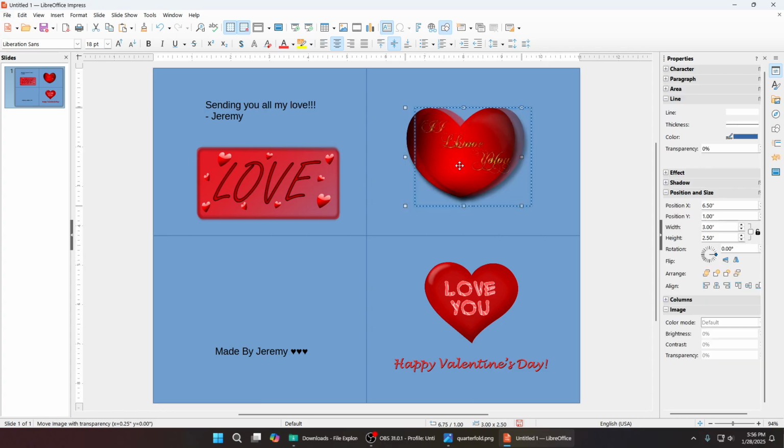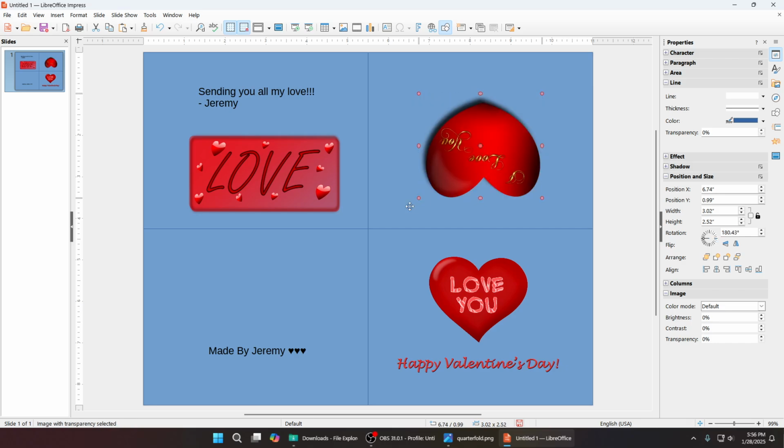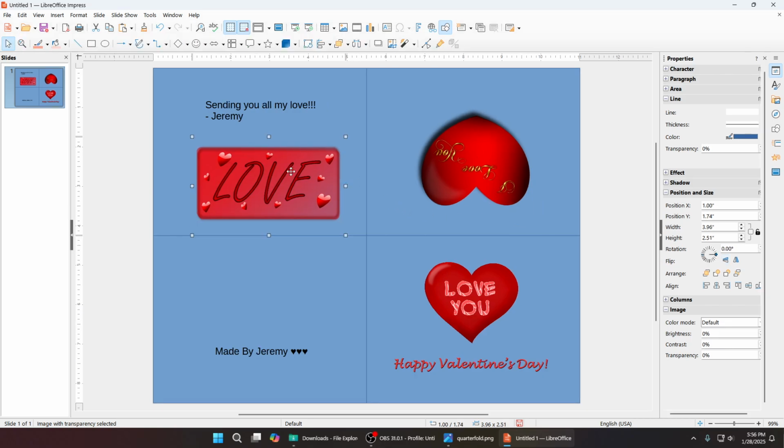Now we have to position everything into place and make sure that these top two quadrants are rotated accordingly, because these need to be flipped upside down. So the easy way to do that is click on the object that you wish to rotate, and you can either drag this here to rotate right around 180 degrees, or you can actually specify the position using the rotation dialog to get an exact alignment.